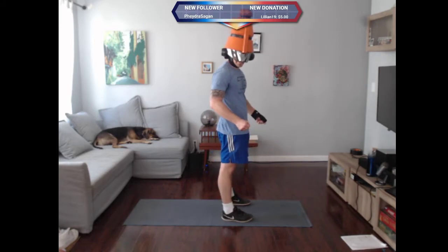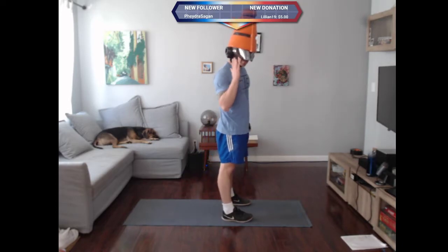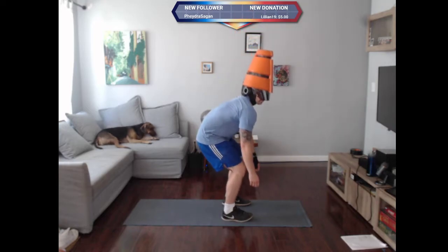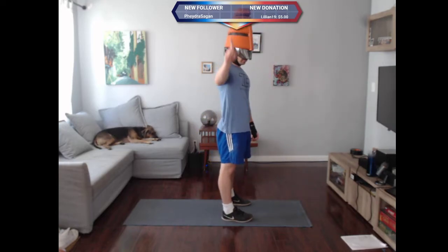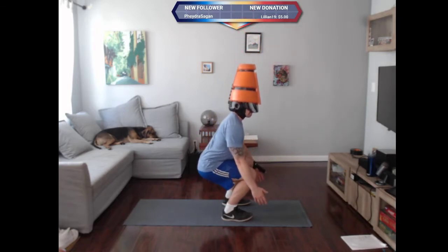You can do it with weights, like I was saying with the lunges, just like those, you can do it with weights. Focus on keeping your back straight, because you don't want to be going over like this, that's bad. Bad. Don't do that. Keep your back straight. Bam. Right?